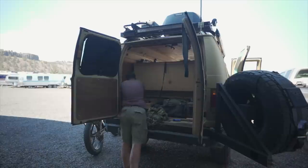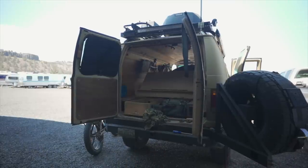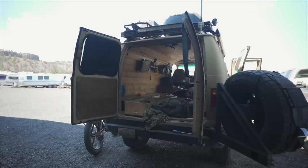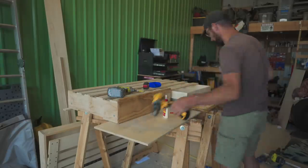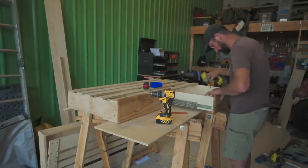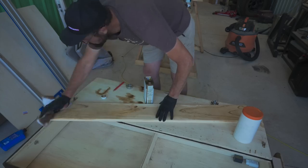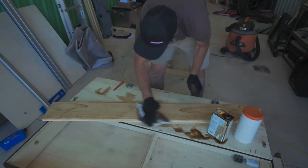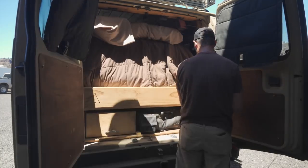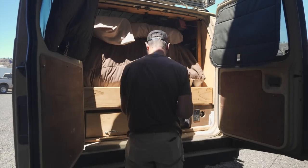Now it's time to take out the old bed. Since the old bed was set up to articulate in three locations, I can take it out in three sections. With the stain dry, I can now assemble the drawer faces. As a finishing step, I made a piece to cover the pocket holes on the back of the bed, stained it with medium walnut just like the front drawers, and screwed it onto the back.